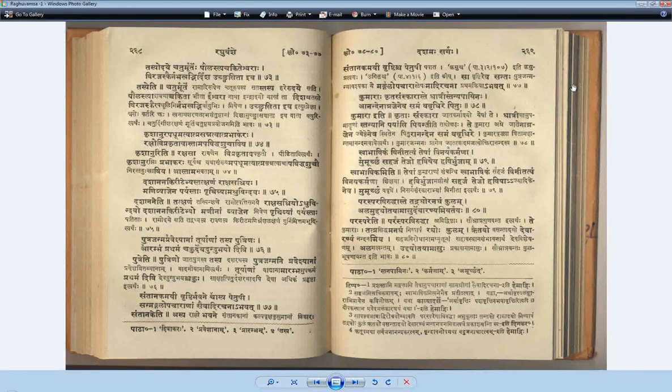So let's see what Mallinatha has to say. He says paraspara, again a typo there, paraspara aviruddhaha equals avidvishtaha, means not hating each other, not in conflict. Dhatu dvish. So dvishta is one who hates, so vidvishta is one who hates each other, a hater. So they are mutually unopposed, they're not in conflict. What kind of samasa is this now? Paraspara, of course, aviruddhaha, the dhatu is ruddha.